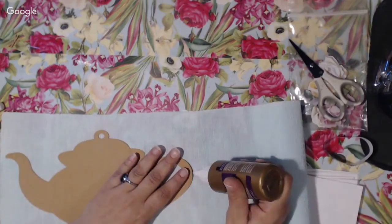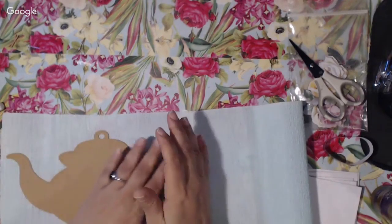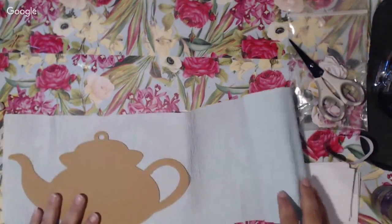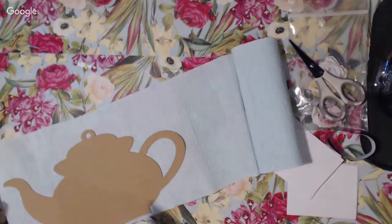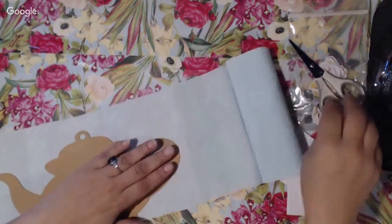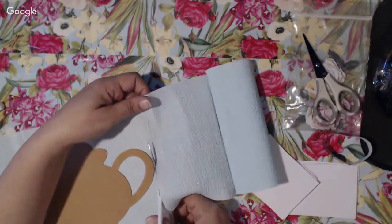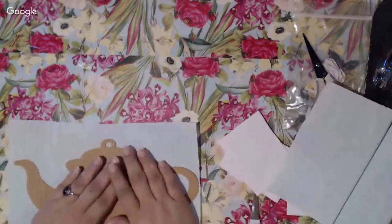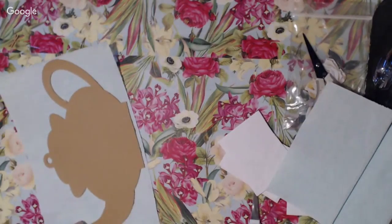I don't know. I was really, really upset because I went online and I know how to find a whole bunch of free images that I can use that are royalty free. Since you can upload your own images, I uploaded a whole bunch of vectors. The image is not in color or anything like that, so that you can just cut it out. And I was so sad. I ran it twice. I was like, okay, maybe I did it too small, so I made a larger one, and it did the same thing both times. So I was like, okay, it's not that. So I was a little bit upset about that.